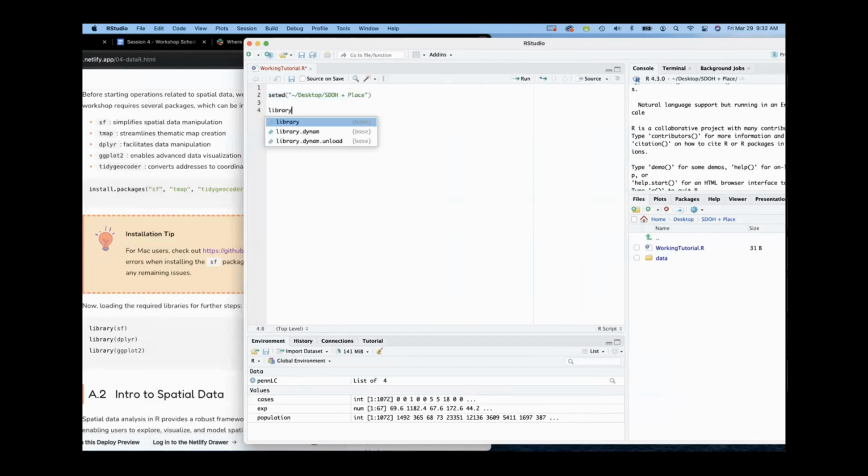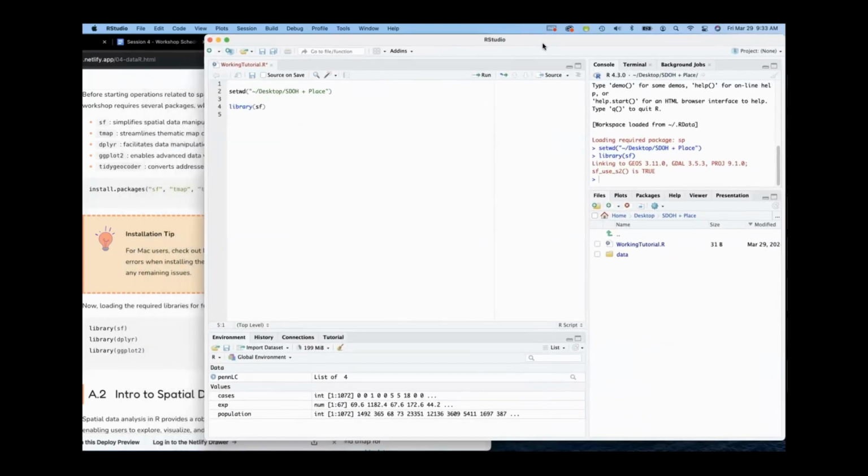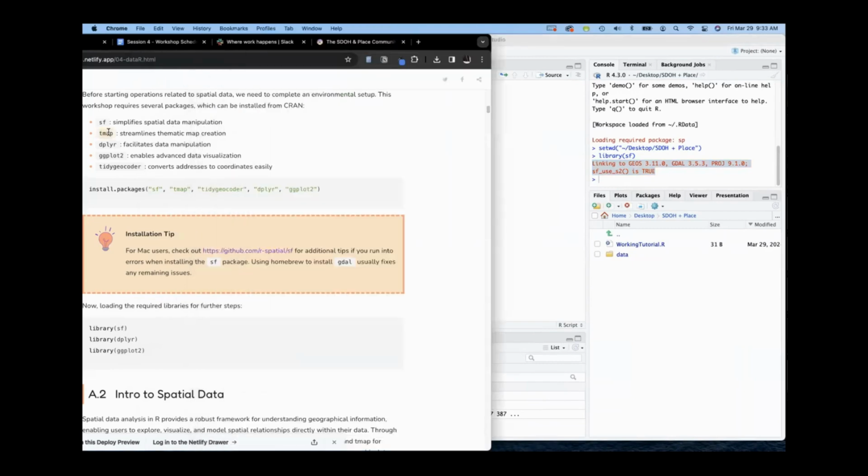And in this case, I've already downloaded a lot of these libraries. So for example, if I've already downloaded library SF, you can either highlight this and click run, or I'll just put my cursor on that same row and hit command return to run that. Okay, so this is essentially loading this library called SF into my environment. SF is the workhorse of spatial analysis in R. I can go on and on about how wonderful SF is, but that will be for another day. And we can do the same thing for these other packages.